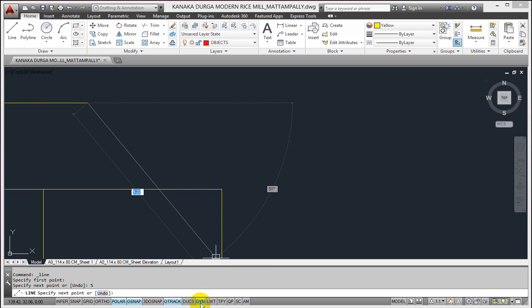But when the dynamic input is off, and I want to draw a line segment of 4 units from the previous point, when I type 4, instead of showing it at the end of the cursor tool, you have to look at the bottom of the command prompt for the input I have entered. So that is the importance of this tool.